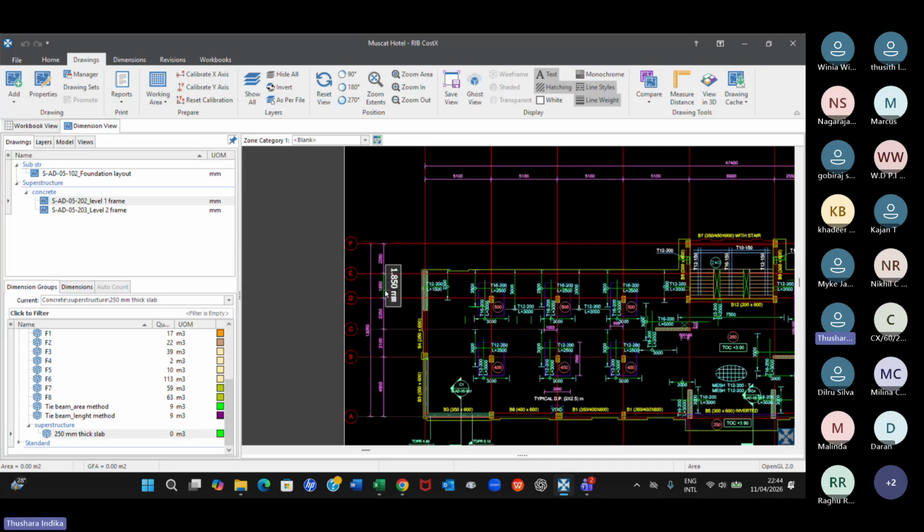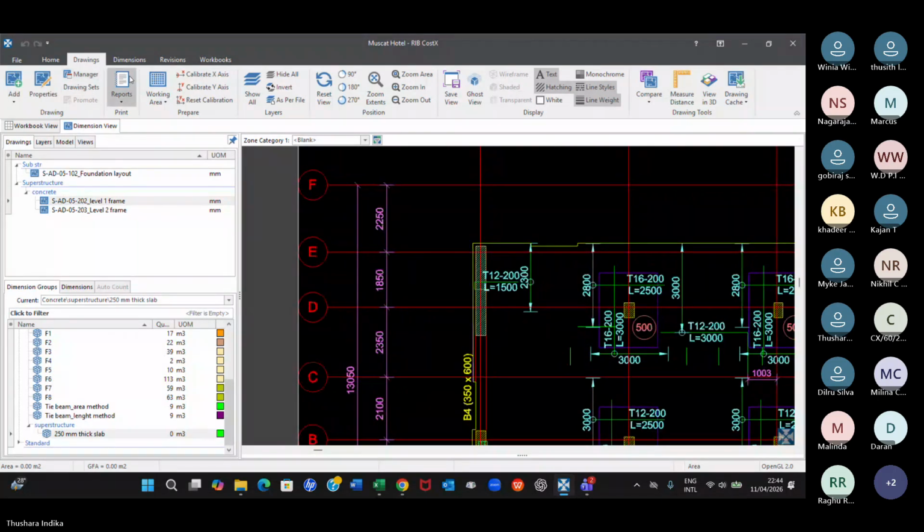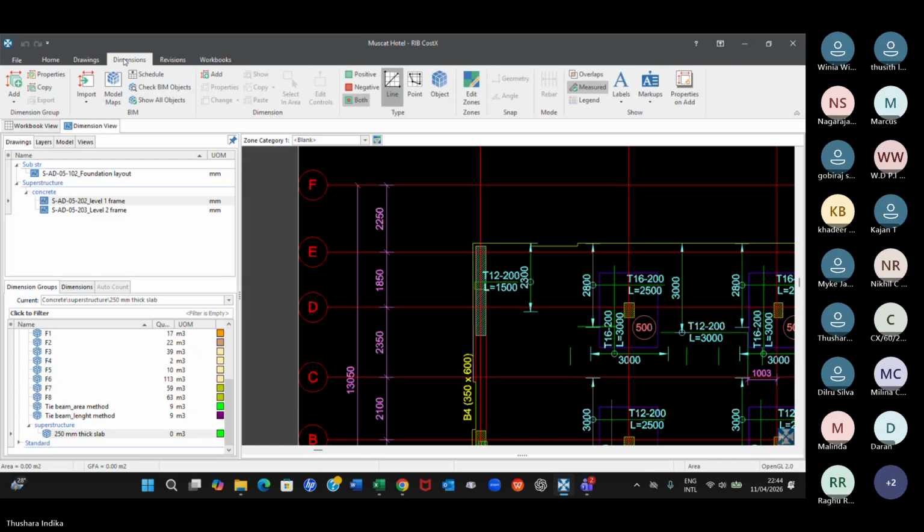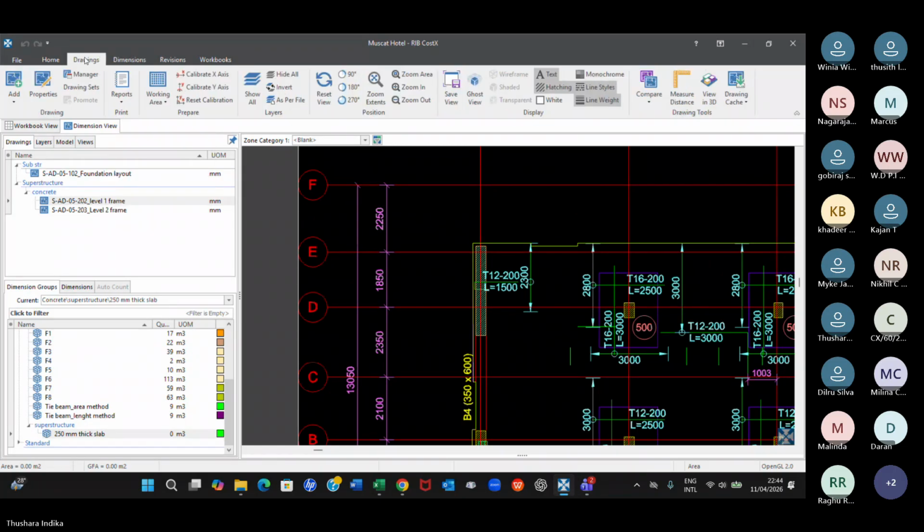Now you just measure and see. Measure distance. 2.225. Perfect. So that is done.